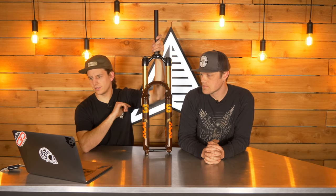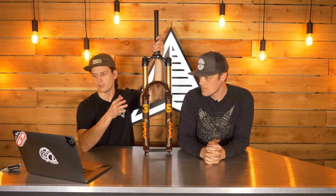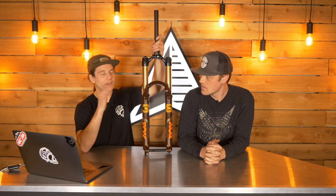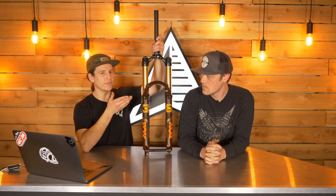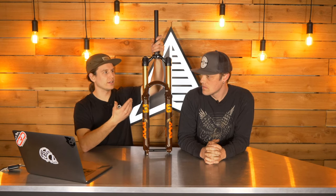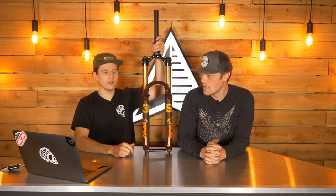Nathan Virtue says the 2021 36 Grip 2 is only 160 max travel now, or is that just recommended max? That's recommended. That's factory settings. So you can technically run this at 130, 140, 150, 160, or 170 via the air shaft in here. You could just put a longer or shorter air shaft in there.